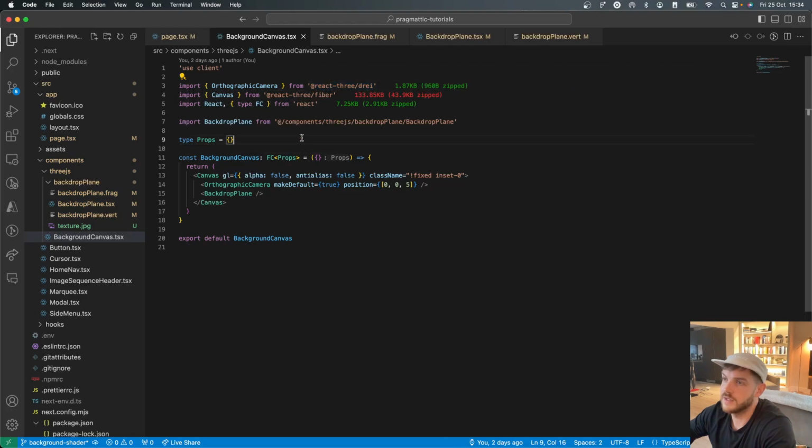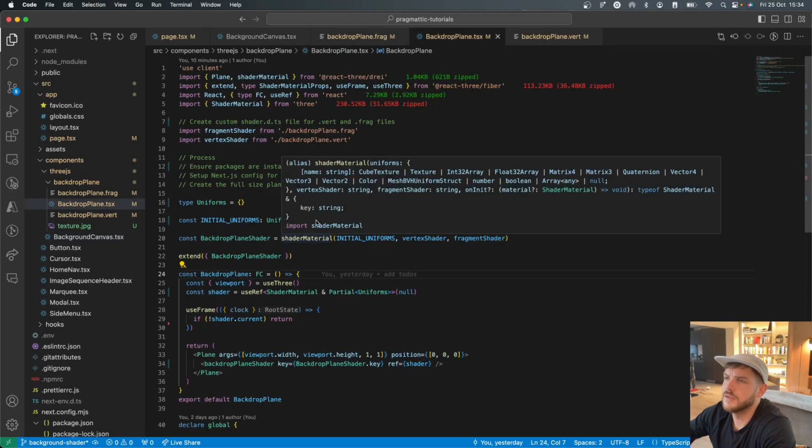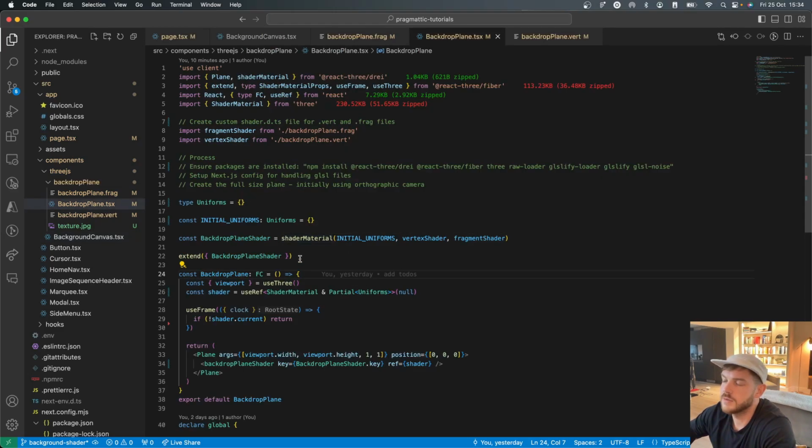And what this does is essentially give us a 2D camera, in which the scene is measured in pixels. That's good if we want to just create a UI or a single background plane like we're doing here. So I've set up the background canvas, and I've created a custom backdrop plane component in here, which is a TypeScript component.